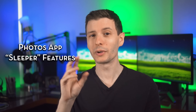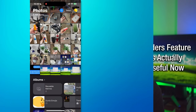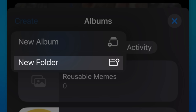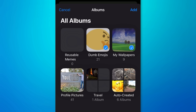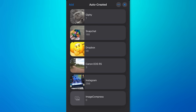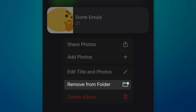The folders feature in Photos is no longer useless. Folders let you organize whole albums together — like albums are to photos, folders are to albums. Before, you couldn't add existing albums to folders, but now you can. So for example, all those annoying albums automatically created by random apps can be put into a folder called 'Autocreated' to reduce clutter. Photos from those apps still go into the album within the folder. You can even nest one folder inside another, and of course take albums out of folders.